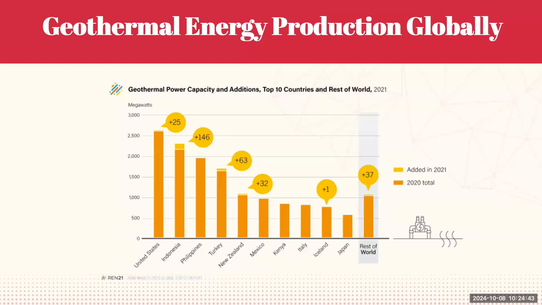Indonesia and the Philippines follow, each with significant contributions, and Indonesia added an impressive 146 megawatts last year. Other countries such as Turkey, New Zealand, and Mexico also added capacity, reflecting a growing interest in geothermal power worldwide. Even Italy added 1 megawatt in 2021, maintaining its role as a key player in geothermal energy. Overall, the geothermal capacity continues to grow, with countries investing in expanding their renewable energy sources.